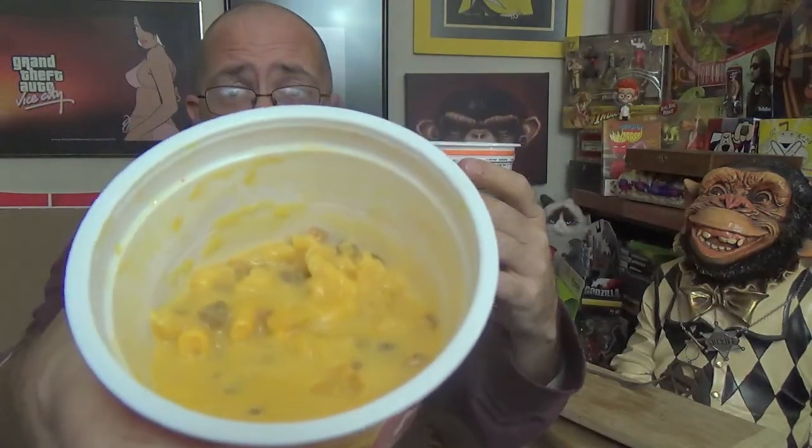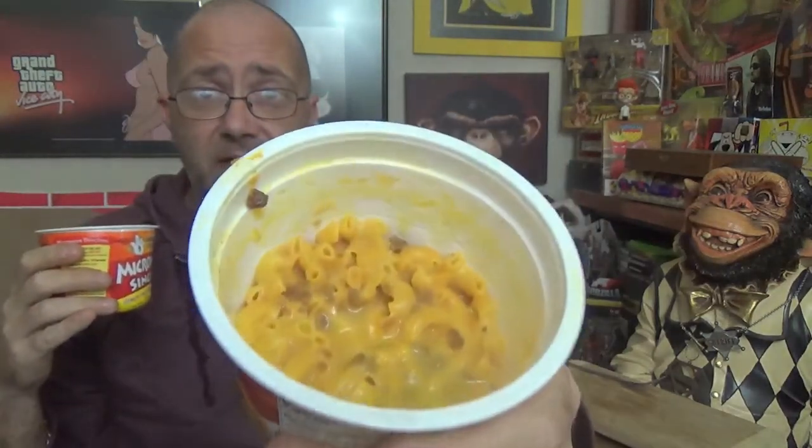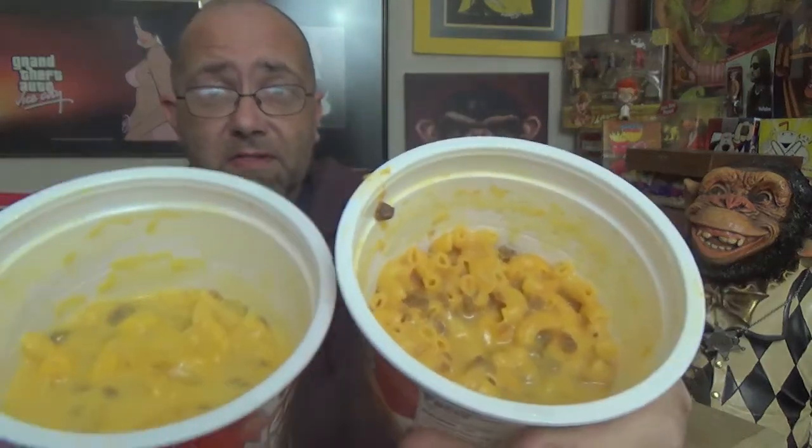Alright guys, I'm back as directed. We filled these to the fill line with water, cooked them up in the nuker for about three to four minutes, let them stand for three minutes. Before we put these in there, it just looked like dehydrated pasta and cheese powder — didn't see any dehydrated beef whatsoever. But looking in there now, magically beef has appeared in both containers. This is the ultimate cheeseburger twist — still very soupy in there, we're about to mix it up, that'll thicken up. And here's our macaroni. Both of these are still pretty tiny; they didn't really plump up in the microwave. I thought with the moisture the noodles were going to plump up and become a little bit bigger — not so much.